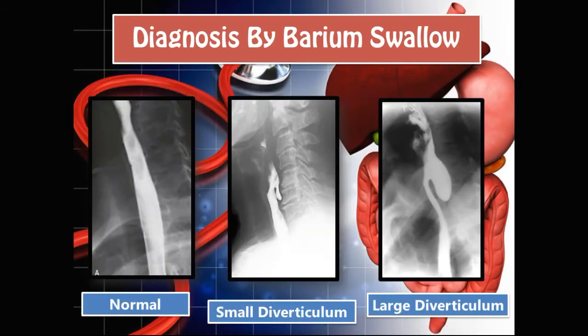This is what we could see on a barium swallow X-ray from a patient with Zenker's diverticulum. On the left, we have a normal esophagus with no outpouching and no diverticula. Here you can see a small diverticulum — this is the hypopharyngeal outpouching, which is Zenker's. And here is a much larger diverticulum. The esophagus is not really obstructed in the smaller case, but with a much larger diverticulum, it pushes down on the esophageal tube and causes an obstruction.